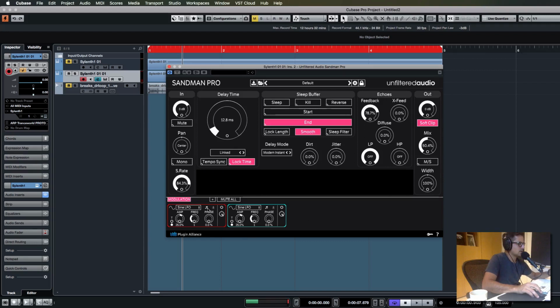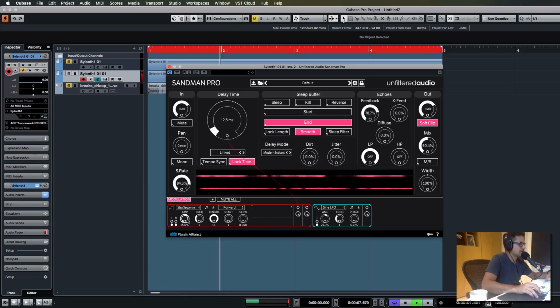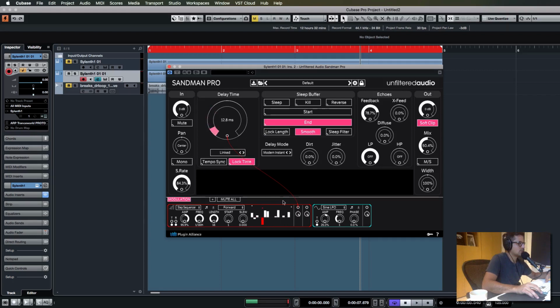And just to show you how flexible this is, we'll quickly grab a step sequencer here. We can route the output of the step sequencer to our delay time, for example. Let's set up the amp. And we'll set up the frequency to, let's say, 16th notes. We'll just draw in some random controls. Maybe turn the amp down a little bit.